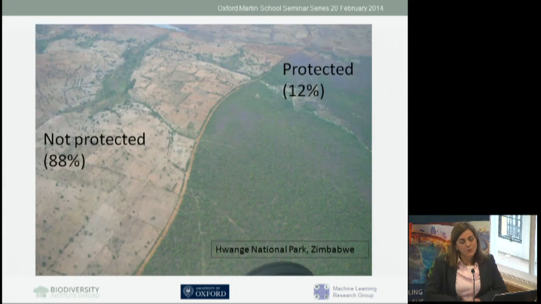But I think for me, this is one of the biggest problems. One that's often not mentioned is that protected land only accounts for 12% of the terrestrial surface and less than 1% of the oceans. So 88% of our land is basically the Wild West. It's free for conversion from biodiverse land to other uses. And so while we can spend a lot of time worrying about where are the hottest spots for biodiversity, we also need to be thinking about that remaining 88%, which parts of those landscape are good or bad for biodiversity.